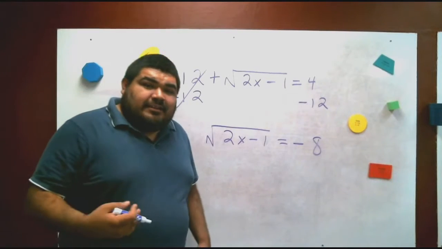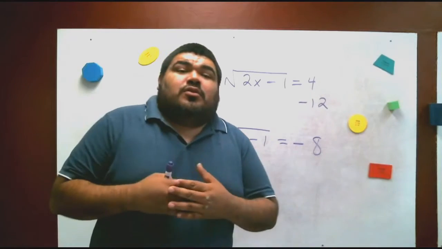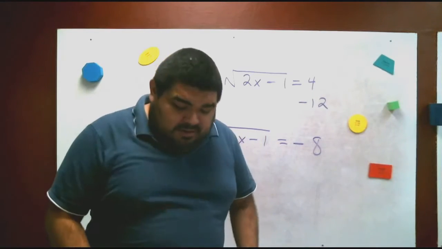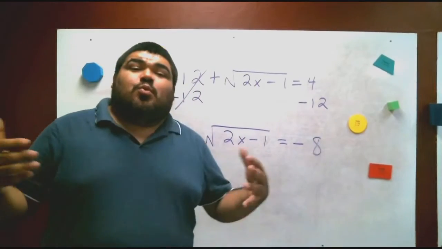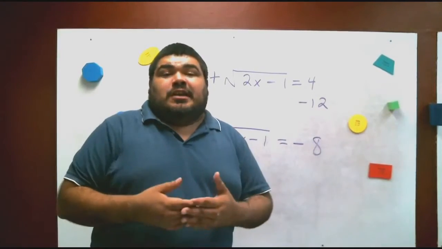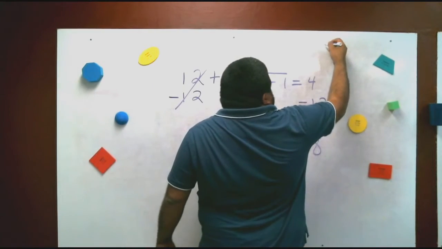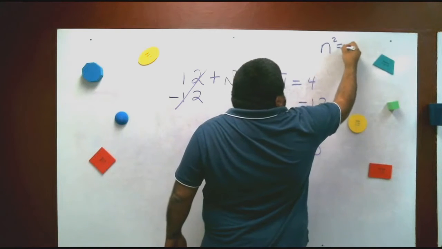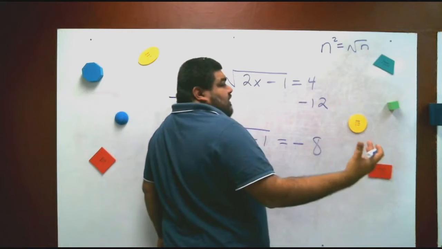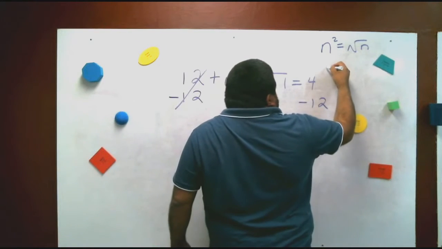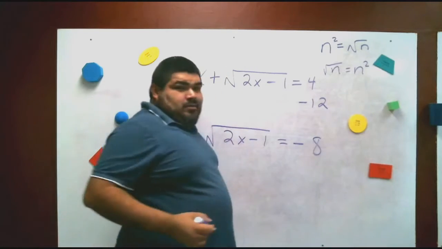Once we have that, now we can get rid of that radical. This is one of the new rules for you guys. The rule is the opposite of a radical is a square. And vice versa, the opposite of a square. So if you have a number with the square, it becomes a radical and the number on the other side. If you have a radical with the number, it becomes the number squared.